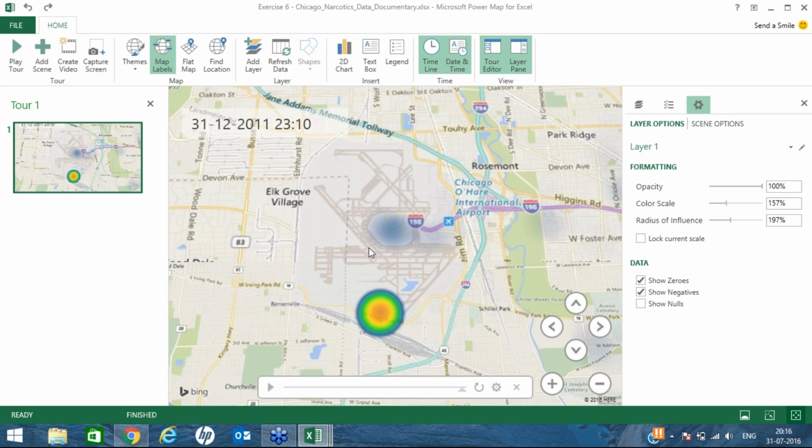All right, so there you go. Nida says drugs are being supplied through the airport, flight timings and tourist arrivals, says Ambuj. So you guys got it. There's a definite connection between Chicago O'Hare Airport, the arrival of flights, the arrival of tourists, and the consumption of drugs and the number of arrests that happen. Clearly there's some kind of correlation there that we need to investigate further in our data.